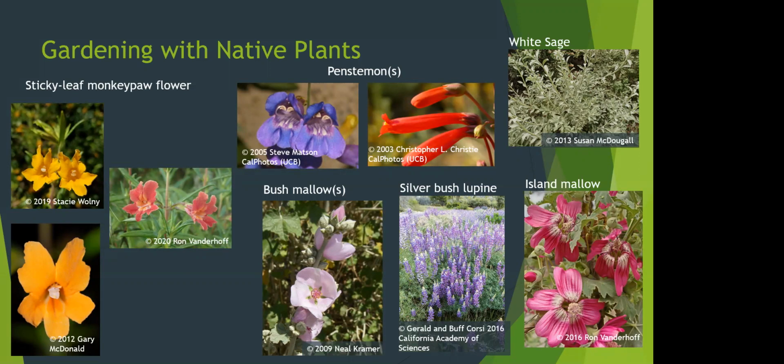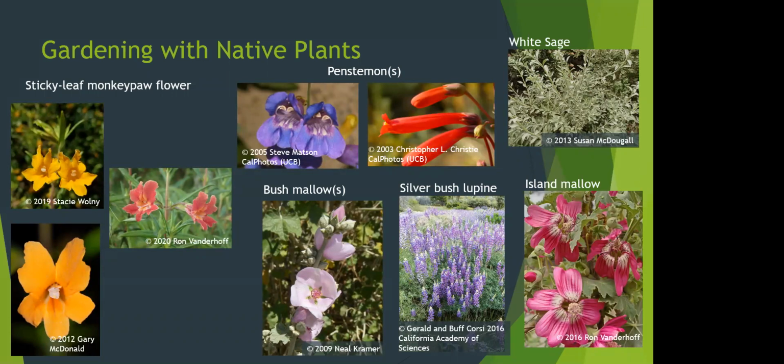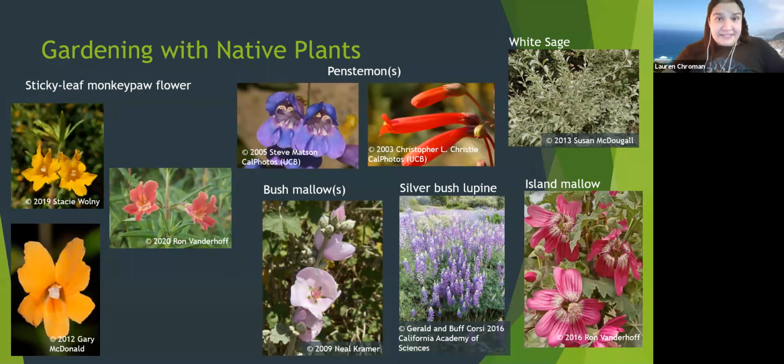We also had another question about dog safe plants, I'm assuming for natives. Yes. Okay. So there's two different things that we need to discuss when we talk about what makes a plant safe to be around our favorite pets. The first is, do they have seeds that are going to hook into and burrow into our pet's fur or even into the skin? For that, you will really want to avoid a lot of native grasses.